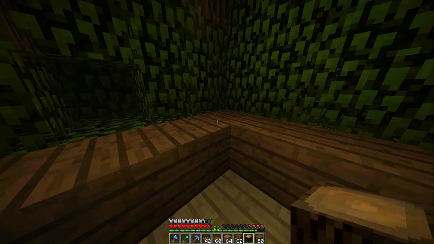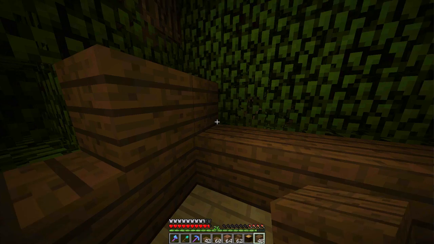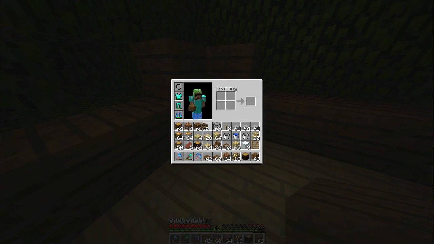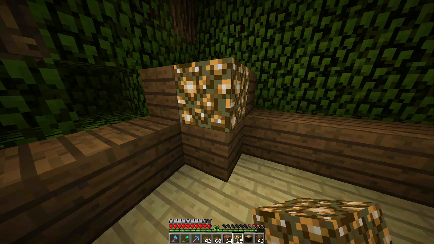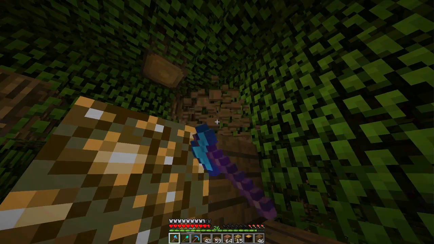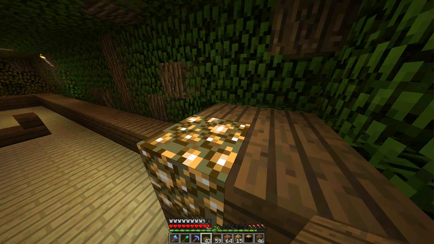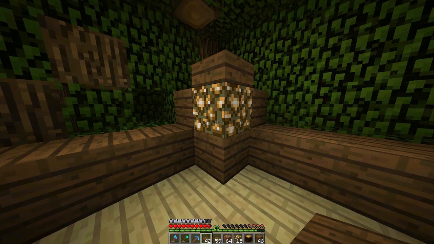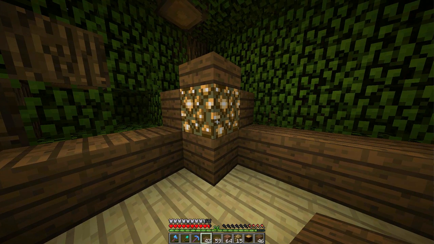So let's put 3 blocks here like that, and we'll put 1 in the middle. We'll take out our glowstone and we'll place it like so. Oops. Place it like that. Place it there like that. That was my idea. Now we just need trap doors on the sides. So I'm going to finish this and I'll be right back.